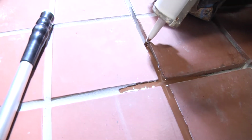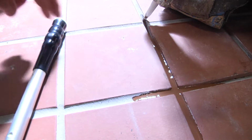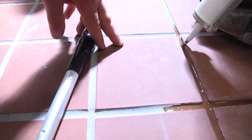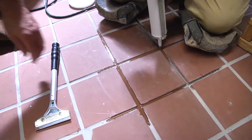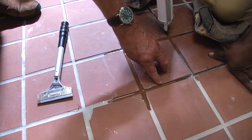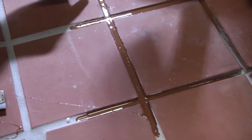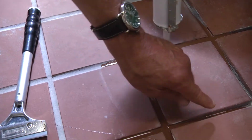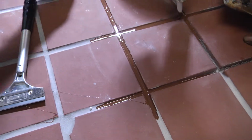I prefer using the material in the cartridge for a new install and using a rubber float to get a smooth, even finish. And what will happen if you don't dam off the ends, you'll get a concave finish, and you'll have maybe 1/8 of an inch, and you won't have a complete flush line here. So you want to make sure you always have enough material and you're damming off areas so the material just can't keep running out on you.